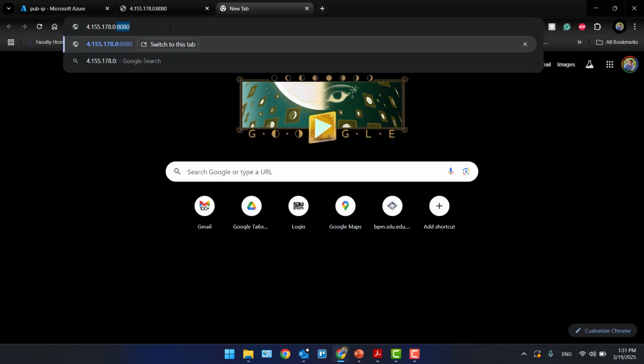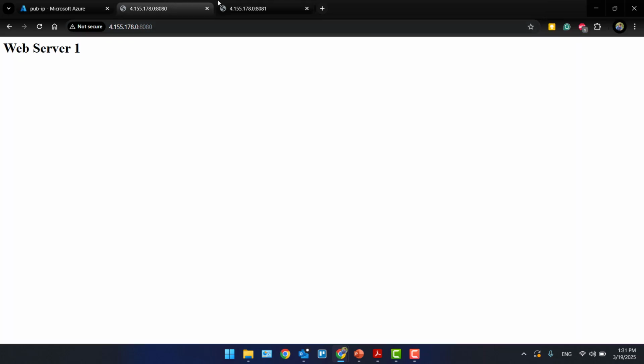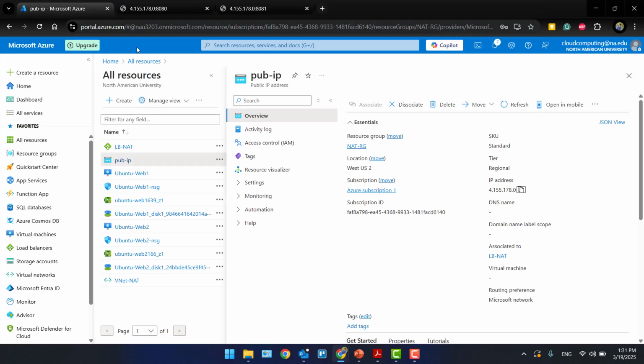Now we'll open the second server by using port number 8081. So now we have a load balancer that is working properly with NAT. We have two private IP addresses that were bound with one public IP address and two port numbers.